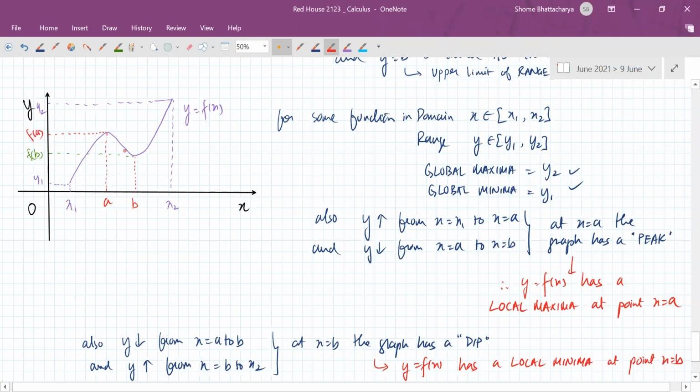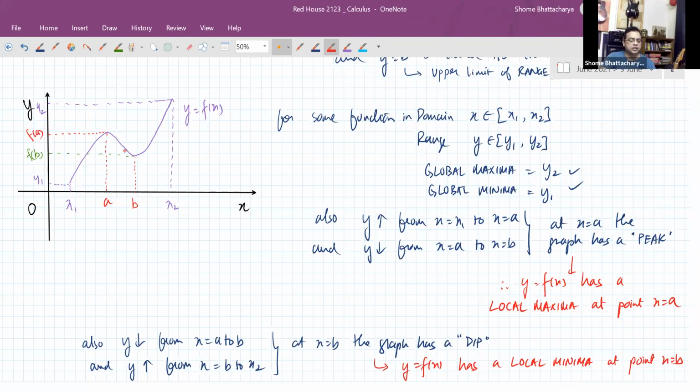It can have multiple peaks and multiple dips. It all really depends on the nature of the function. Yes, so local maximum and local minimum are just for some specified interval of the graph. No, the thing is, it is not about a specified interval as such. It is about the shape of the graph in a certain region. So for the given domain, if we draw the graph of the function, and in that graph at a particular point the function peaks, so it has the nature that it is increasing and then decreasing. So wherever it changes its behavior from increasing to decreasing, at that point we say there's a local maximum. Understanding my point?